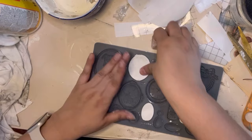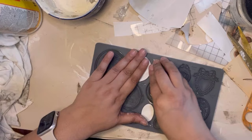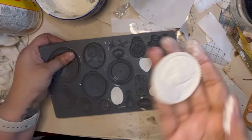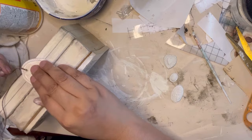But that was not the look I'm going for. So we're going to go ahead and repeat that process, and we're going to take it out again. And it did correct her face there, so you can see her silhouette a little bit better. And then I'm just going to go ahead and remove the rest of the pieces.